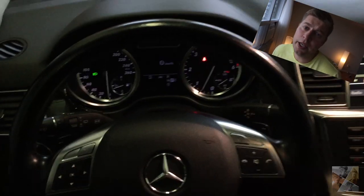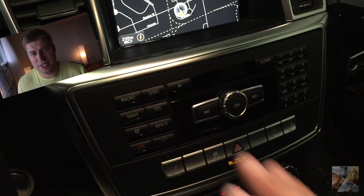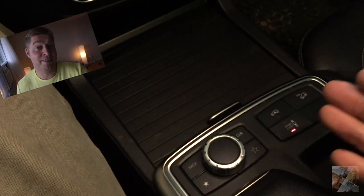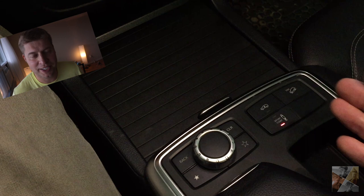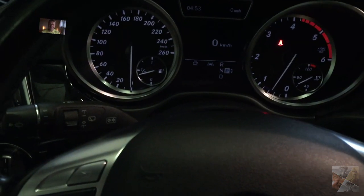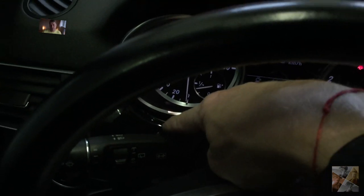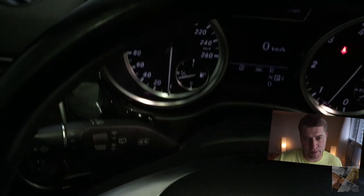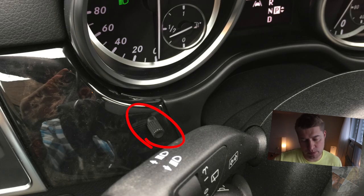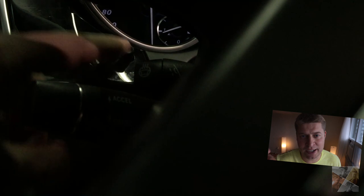First of all you have to start your car. Turn the engine on, and also switch the lights on. Don't even try to look for the settings here or even here — you won't find that. It's easier than you think. Now behind the steering wheel, by the blinker shift, right beside the speedometer slightly below on the left side, you will find a black sticking knob.